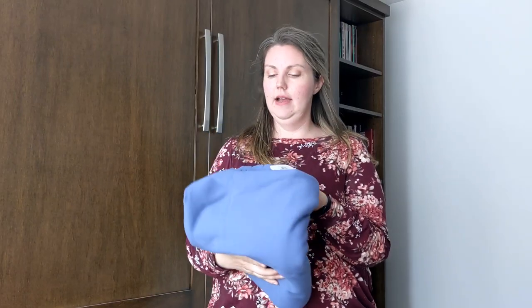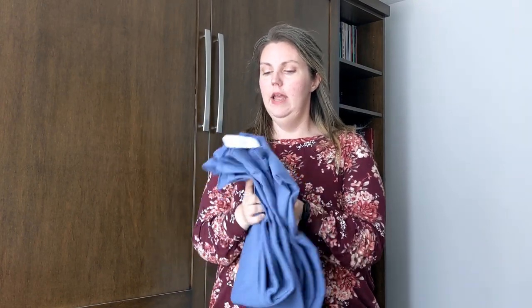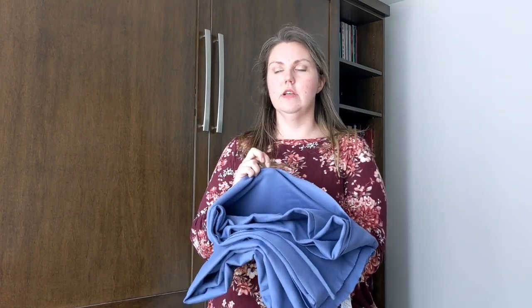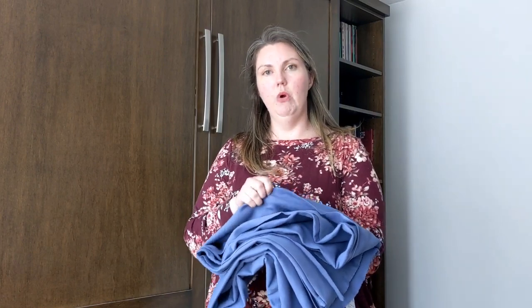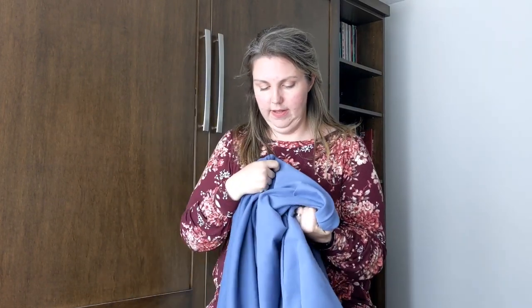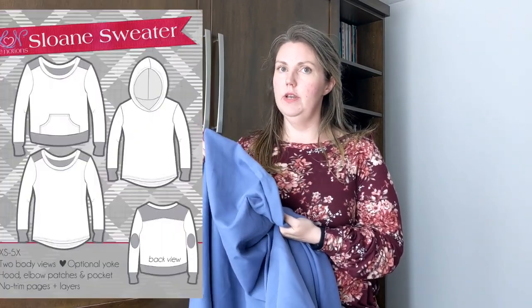It arrived today. This is the colorway called Pond — it's 95% cotton, 5% spandex, double brushed interlock. I don't know that it's as soft as a cloud, but what it feels like is the outside of brushed sweatshirting fabric on both sides. It's not fuzzy on the inside like sweatshirting, but it's like the outside of a nice sweatshirt on both sides. It's pretty thick, a good beefy fabric with good four-way stretch. I think the color is lovely. I got one and a half meters and I'm going to make either a Jara sweatshirt or the Love Notion Sloan sweater out of it.